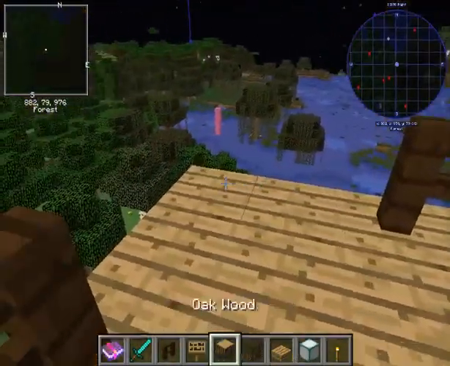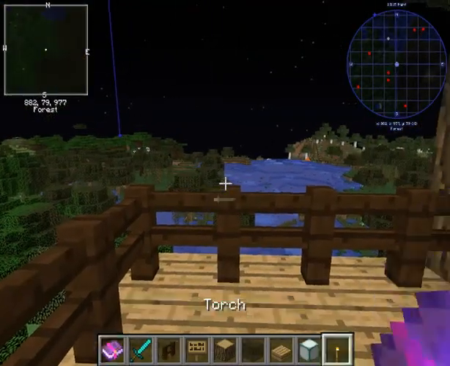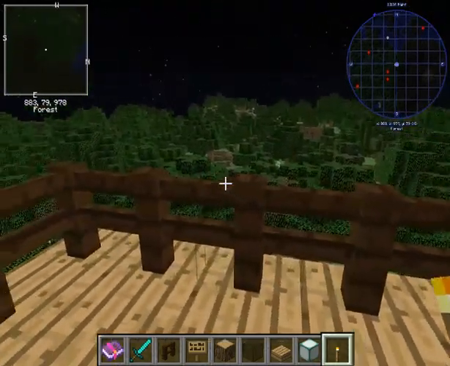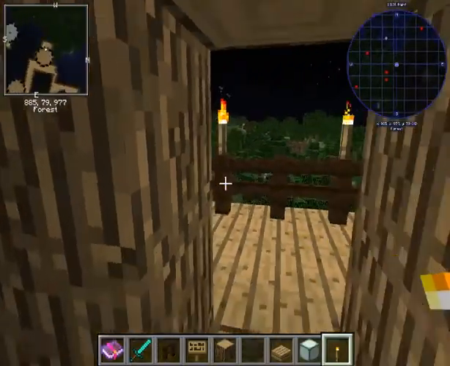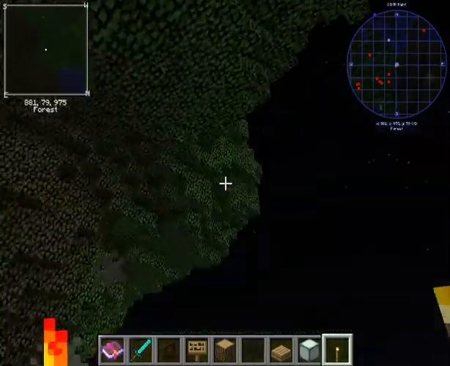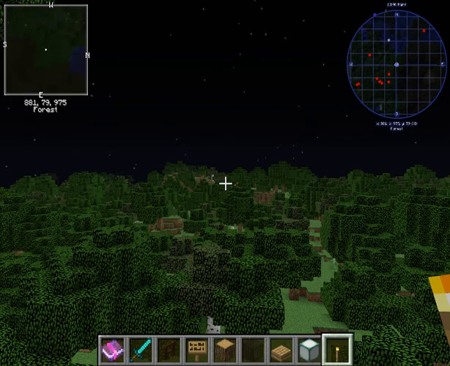Okay. There. Now there is a back balcony. This way you can come out the back door and actually look out. I mean, even in Minecraft, this is a view.